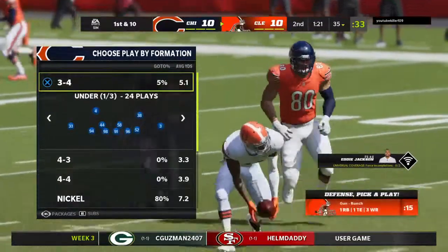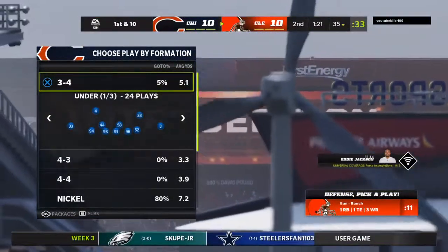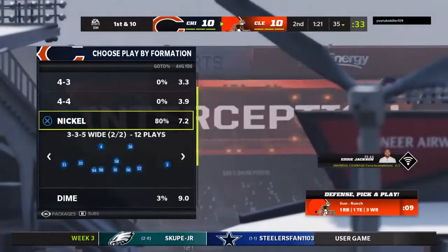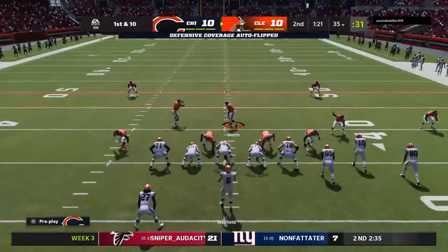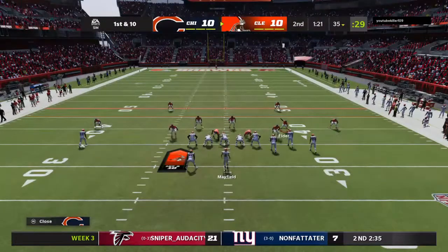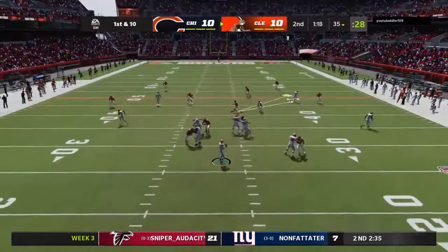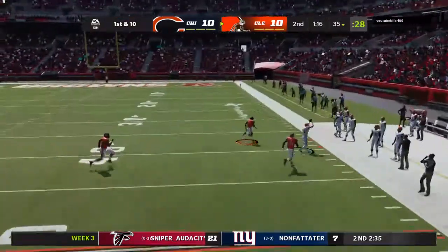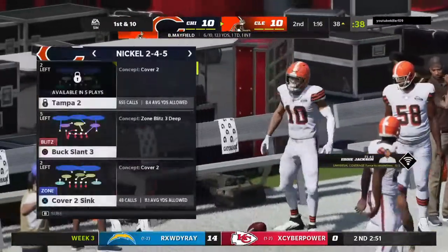But there's a lot of knowledge to be gleaned every time you throw an interception if you do things the right way. And hasn't there been a pretty darn good quarterback along the way who threw a lot of interceptions early, learned from them, and became great later? Who would that be? That'd be one Peyton Manning. Threw 28 his rookie year. That's the NFL record. How'd things turn out for him? I think okay. He's a guy in all the commercials now. Right? Yeah, I think he's doing okay.